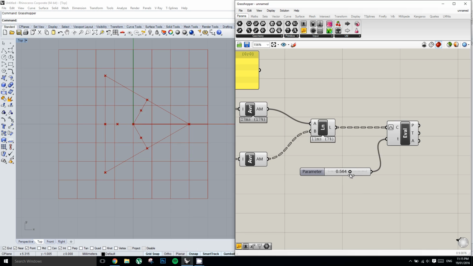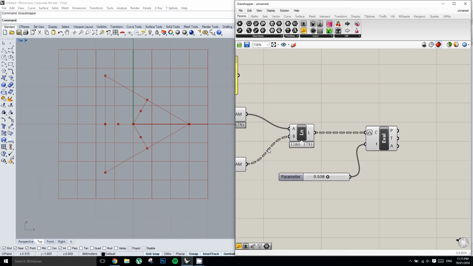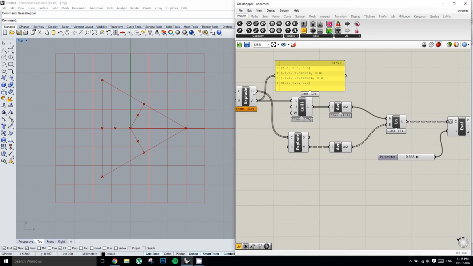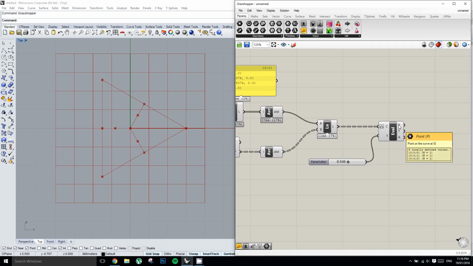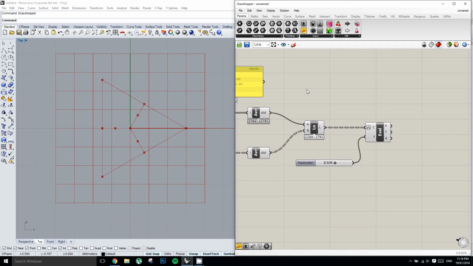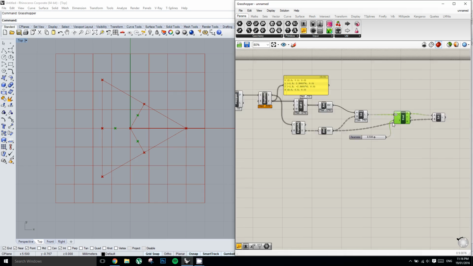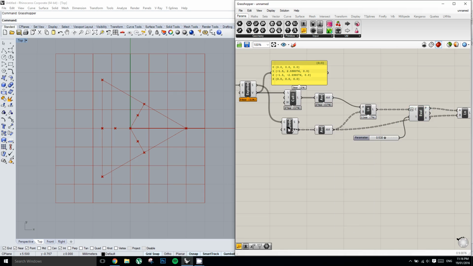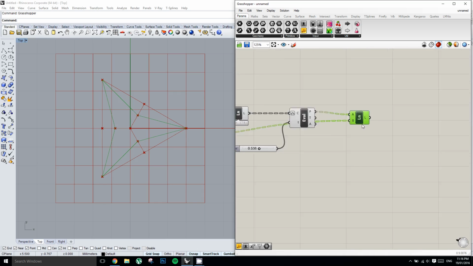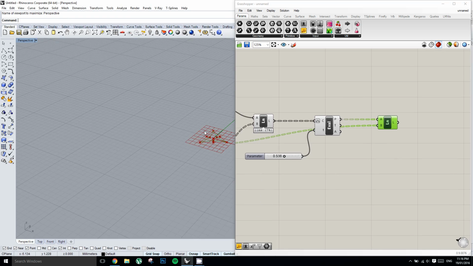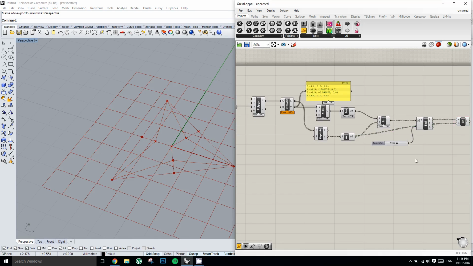So next we're going to take this point and connect it to the two endpoints of this curve. And we can do that because we already exploded each of these segments, and we should have 3 lists of data, each with an endpoint of a curve. So we'll use another line component, and we'll use these points as our start point, and these points as our endpoints. And so there we go. That is the basic shape created, or at least the 2D representation of it. Now we'll just hide all of this geometry for now, just so we're only looking at this.